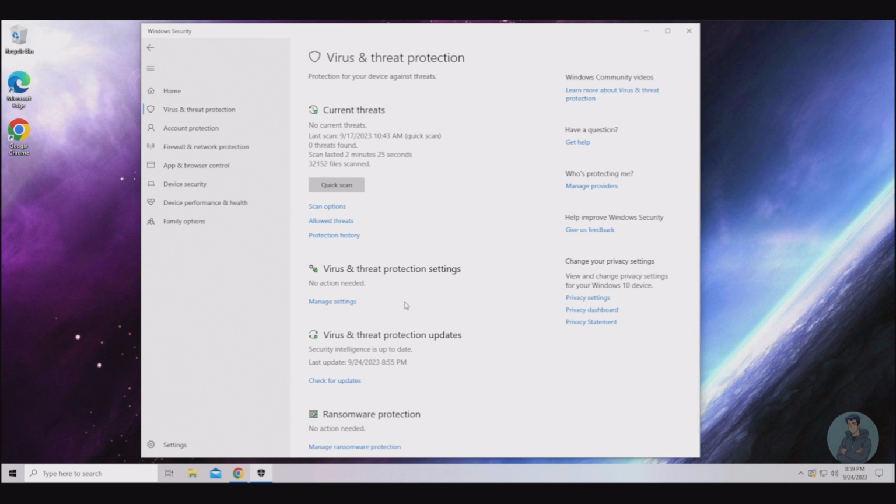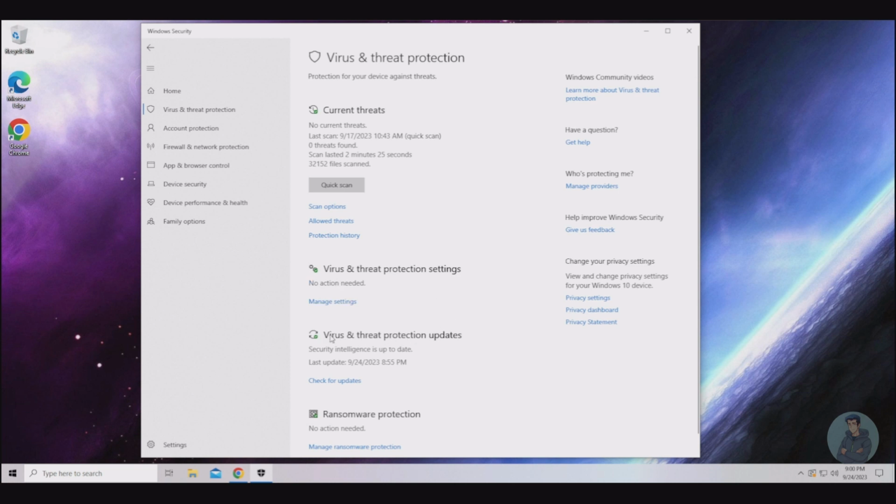Now, why would you want to allow it? Some programs that you run, let's say for example Google Chrome, you might find that it pops up and it stops it and it blocks it. Sometimes that's a good thing because it is checking all the software and all the programs that are run in the background, but sometimes you know that that program is perfectly fine, so you will say allow, and you'll be able to allow it through. Now that's not 100% of the time, but this is where you would find out how you would allow it through. It would pop up here and give you that option.